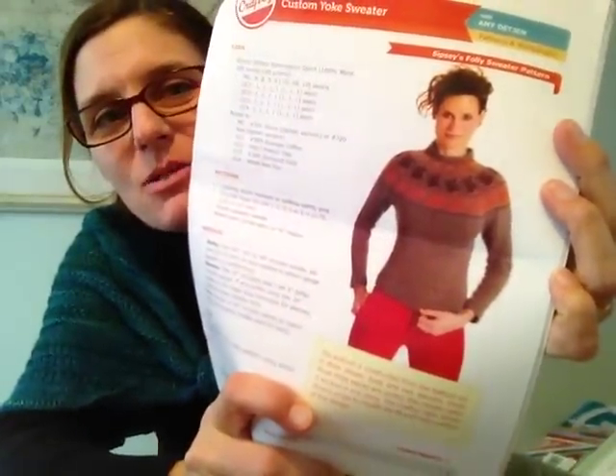First of all I want to share a couple things I've been knitting on. I've been posting a lot on Facebook and Instagram but somehow a week got away from me. So I'm working on Amy Dachin's Sipsy's Folly Sweater Pattern — it's her new class on Craftsy. Amy is a spectacular teacher and her insight and wisdom about technique and all things knitting is amazing, so I highly recommend this class. It's an adorable sweater knit from the bottom up, a yoke sweater with colorwork in the yoke featuring a leaf, a squirrel, and some acorns — right up my alley, my love of fall. I'm having a lot of fun and I'm up to the armholes.